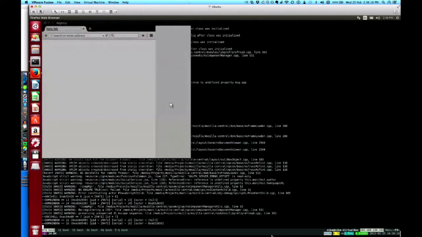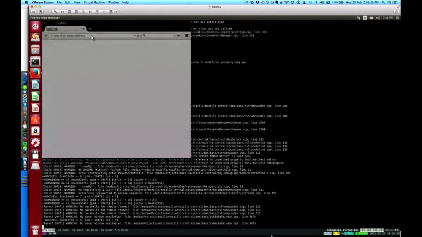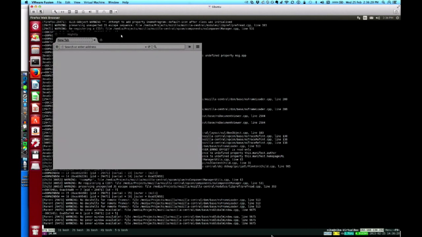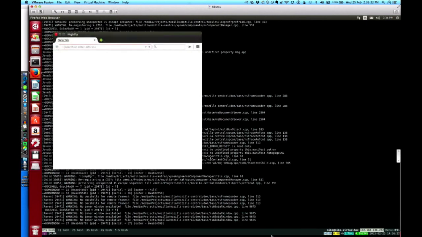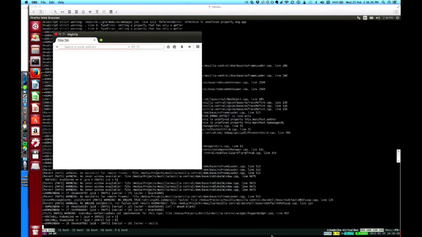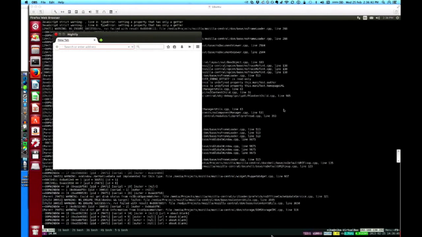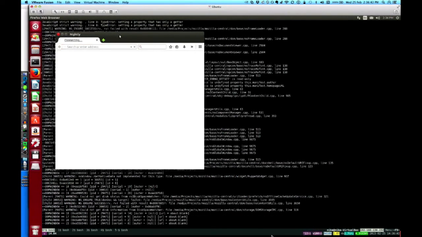Pull it together, content process. Are you there? What's going on here? Why is this so slow? What's wrong with my machine right now? Apparently OBS is taking like 50% of my processor while I'm recording. No wonder my machine feels so sluggish.